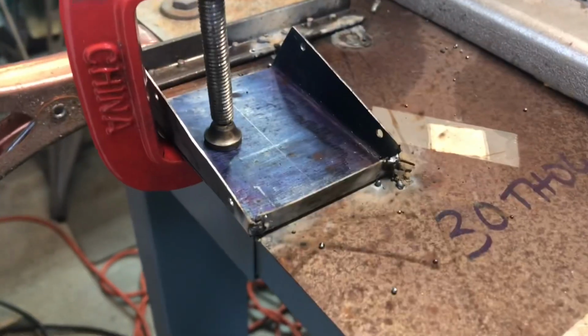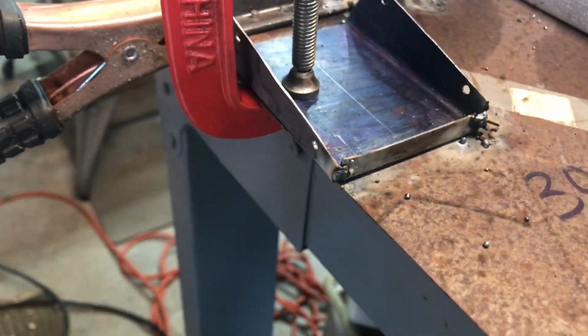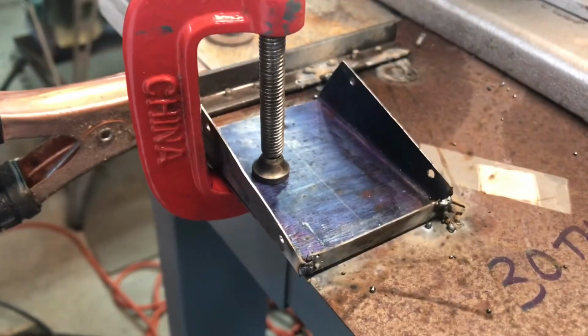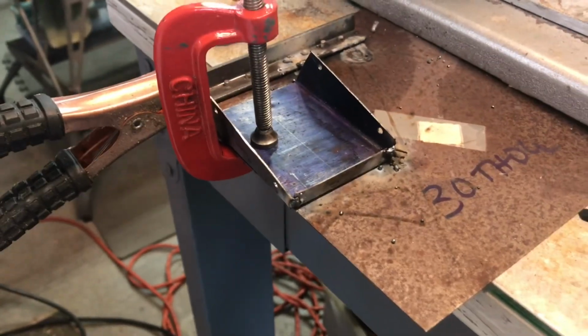My little setup: I just tack welded the corners. I'm a terrible welder, but just enough to tack those corners on for the ash pan. I've got a little Harbor Freight MIG welder. Someday I'll have time to practice and get good.